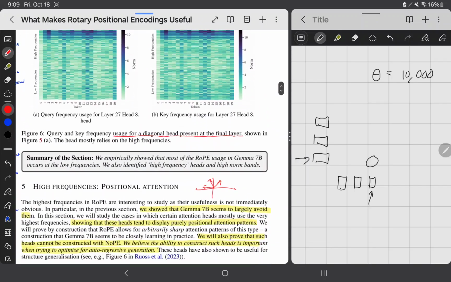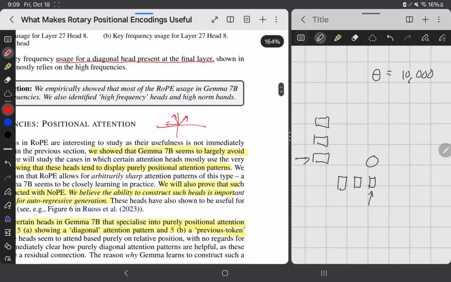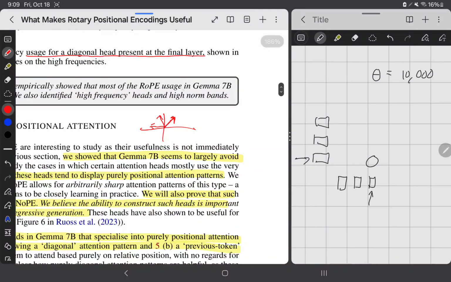And that's because of this high rotation here. If you have a vector here, so this is, I don't know, maybe word I in the sequence, then word I minus 1 is going to be very, very different from word I, and it doesn't even have to be that far away. And the next vectors will also have that property. It'll take a lot of rotations for a vector to be similar to vector I.